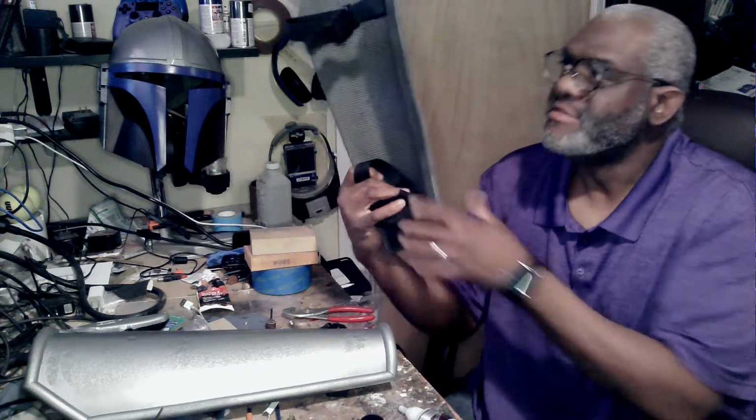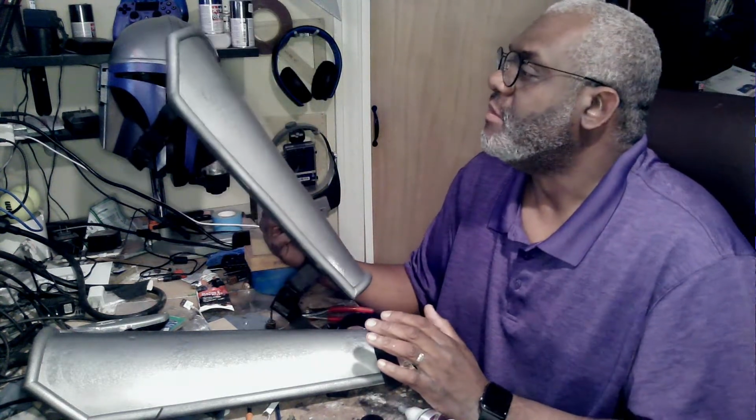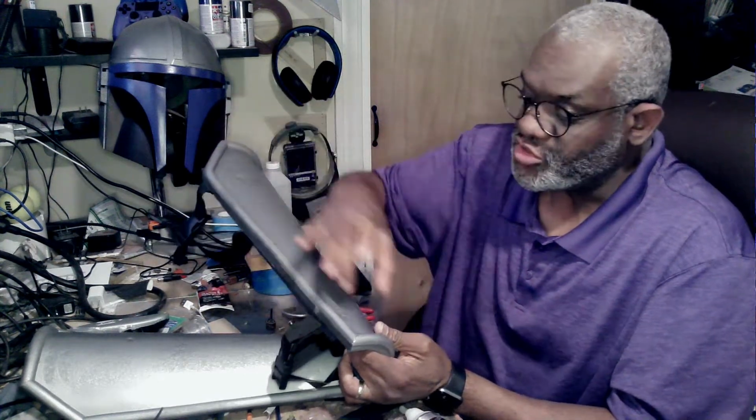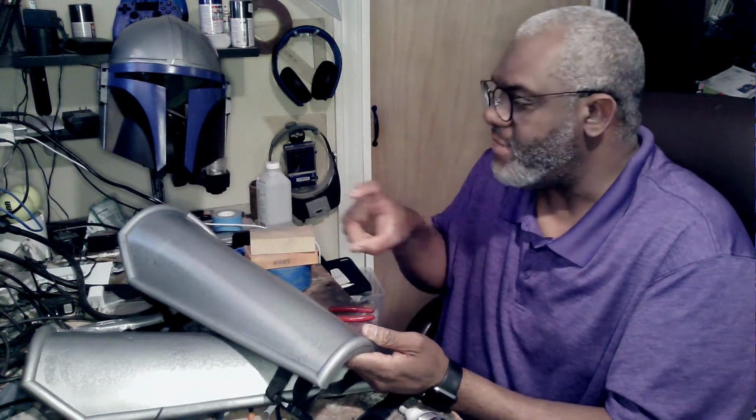Shaping's done, painting is done, and mounting is done. The hammered paint that I used works so well on this. I'm still getting the hang of using it, because some spots, like this strip here, don't have that hammered texture. I think it's just a matter of slowing down when I'm spray painting and allowing a little more paint to pool to get that hammered texture.